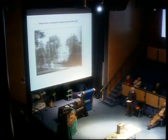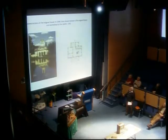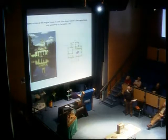Now, that is a watercolour of the engine house in 1803. You can see the pool here that must have been in the gardens of the castle, and it's said to have had a copper roof and marble floors. It was genuinely this prince's pride and joy. In 2006, it was restored, and that's it today. It hasn't got the engine in it, of course.